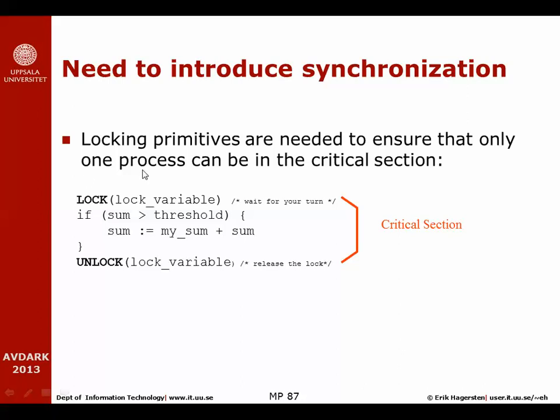So they will all try to get to the lock, but we're going to make an implementation of this lock primitive such that we only allow one thread to succeed and get in here, and not until that thread performs the unlock operation can one other thread get in here and make its update. So this could be one way to use the critical section.